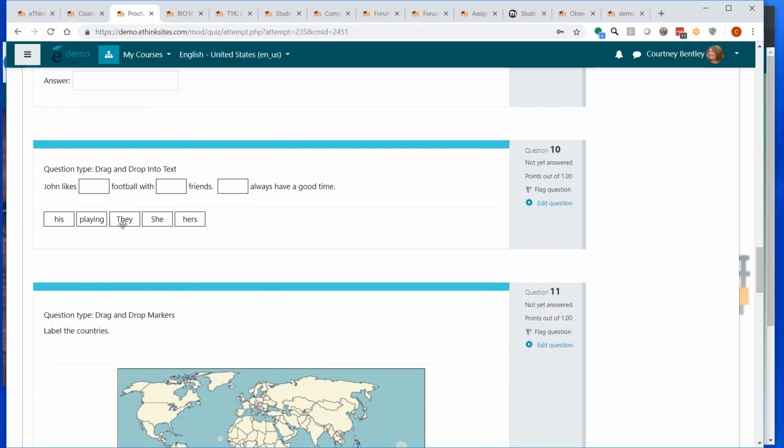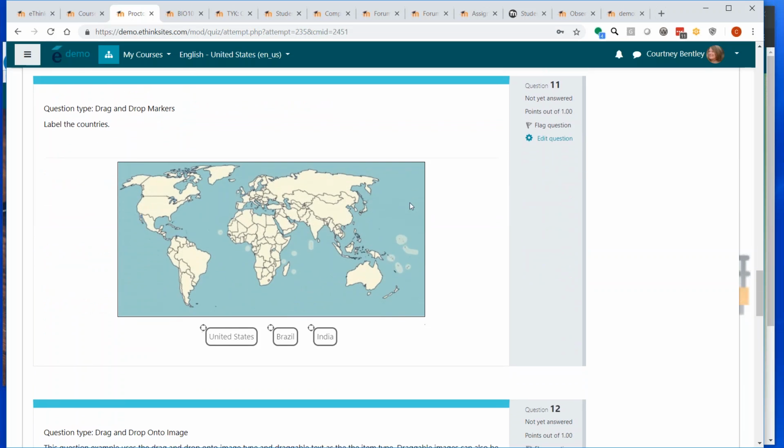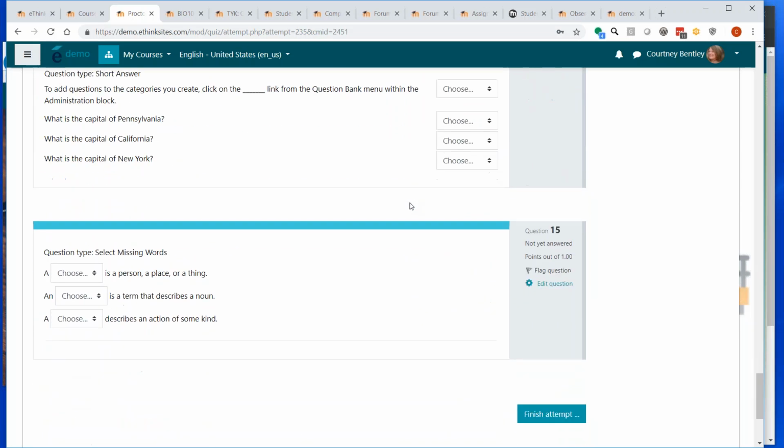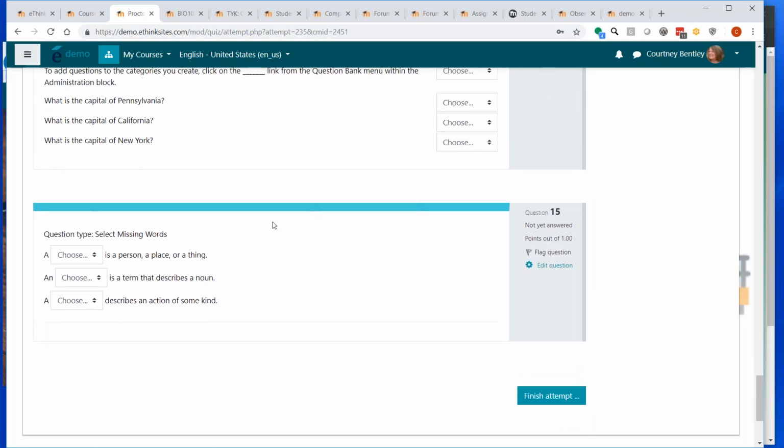So again, lots of flexibility, lots of different ways to assess the students and their outcomes, to take a look at multiple attempts side by side and see how they are progressing and if they've gotten better or not. One of the things that this quiz doesn't quite show is incorporating additional images and video and audio. So if you are using a rich media course, pull that into your quizzes. Quiz your students on their ability to take a look at that material and use it to answer those questions.